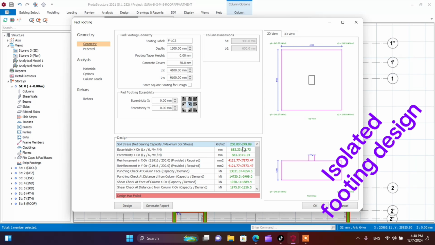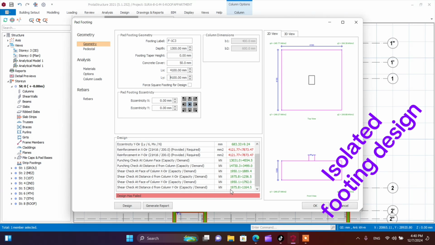So our design is okay. Our footing dimension is like this: 4.1 meter by 4.1 meter is enough for this load combination.